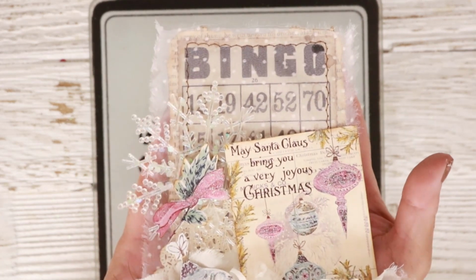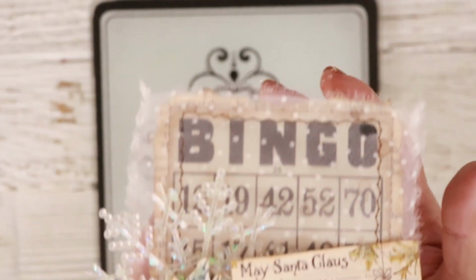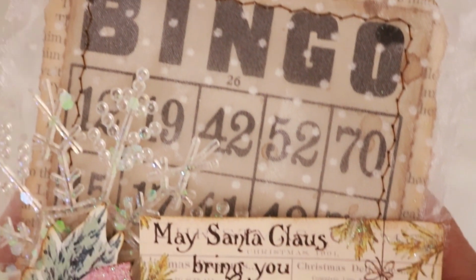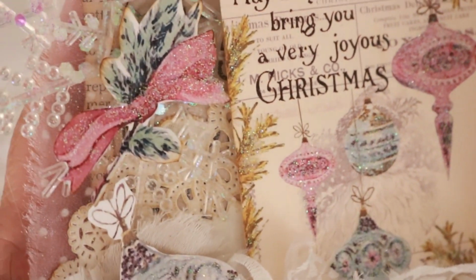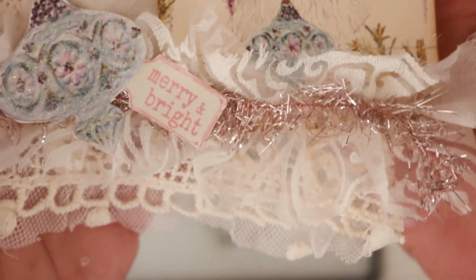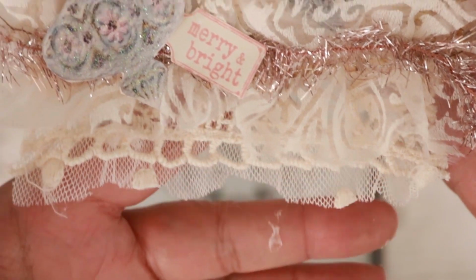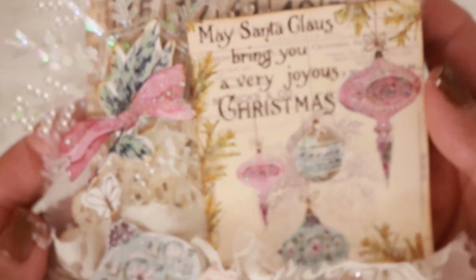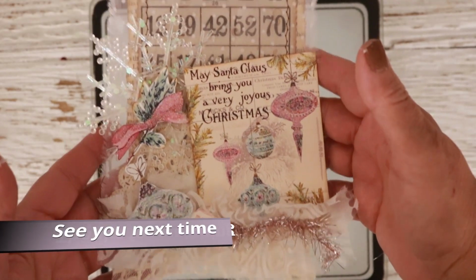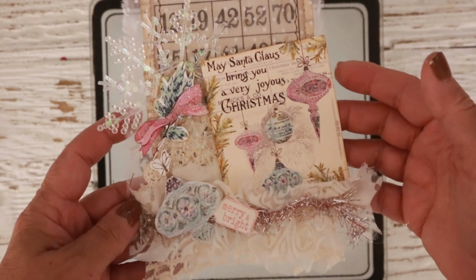There is your vintage bingo card, all dressed up and pretty for you to use on your next journal. Let me show you up close. Can you see the glitter? How pretty. And like I said, I'm going to link everything underneath, everything that I used. So you saw how easy this was, just a couple of steps, and look, you get a beautiful little thing for your journal. This can even be a layered piece on top of a journal.